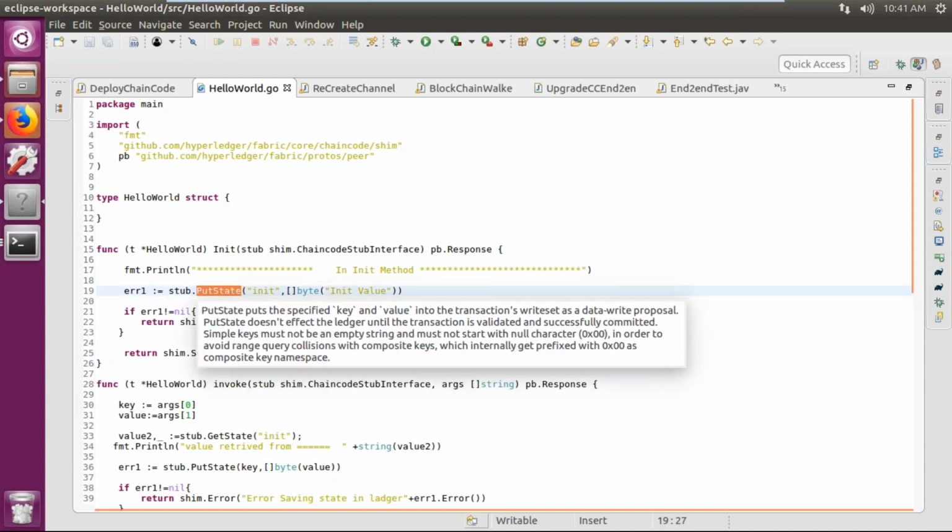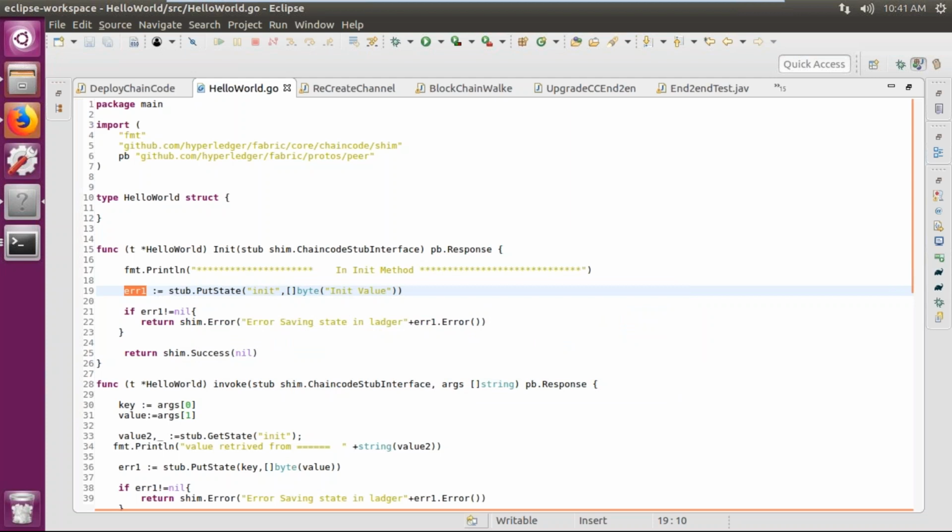The put state method can return an error if something went wrong while updating the ledger. Here you can see that the put method can return an error variable, which I am storing in the err1 variable.